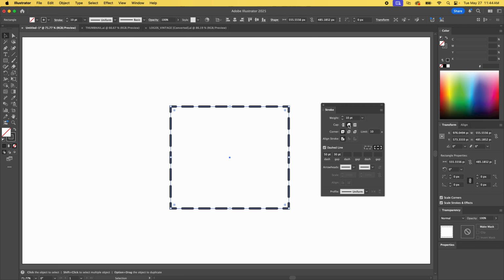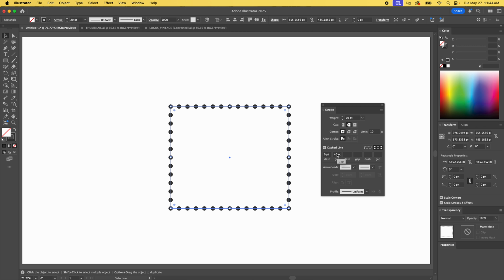And then you have our end caps. We can make these round. But what happens here is if we go over here and we just make the dash 0, well, it just puts those two little round end caps. So you got to have this on round end cap and a 0 dash. And now it's got basically two end caps. So then you can increase the weight, right? And then you can make this gap bigger.